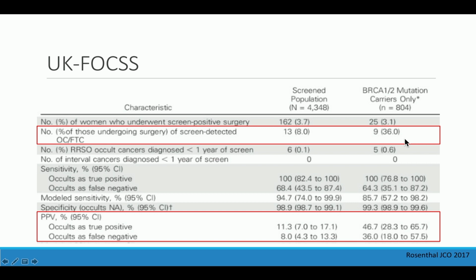And so this is part of why we offer screening to these women, because we believe that actually we might catch some cancers and catch some earlier stage cancers. And this goes back to our positive predictive value. That's what PPV is here. Much higher, as you can see, in the BRCA compared to even the generally considered high-risk women. So these are the women with a family history but not a mutation, Lynch syndrome, et cetera, who are lumped into that group.